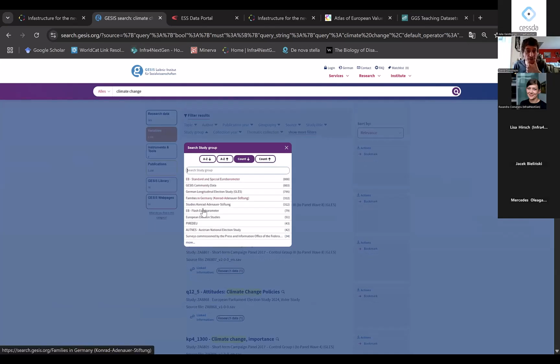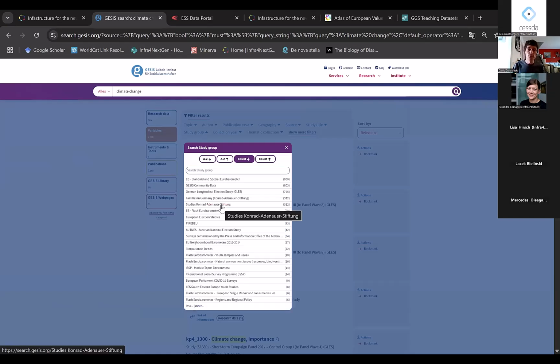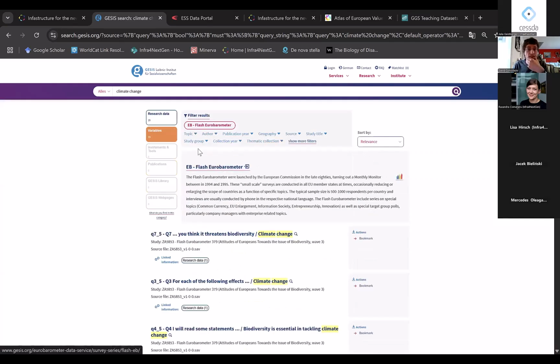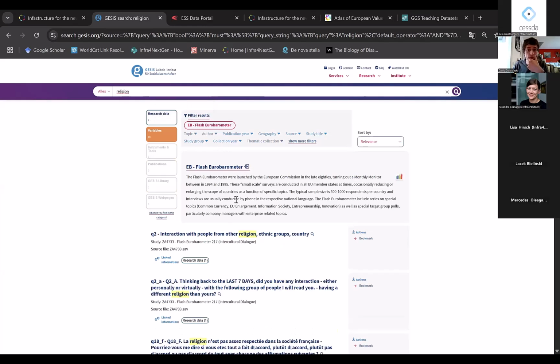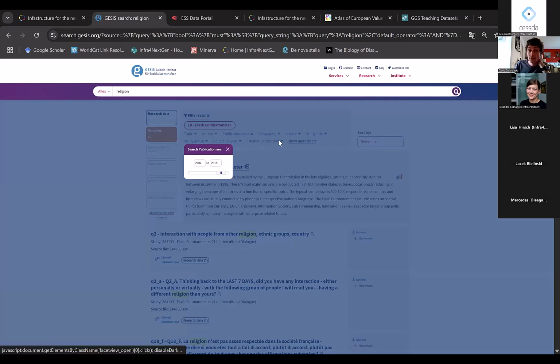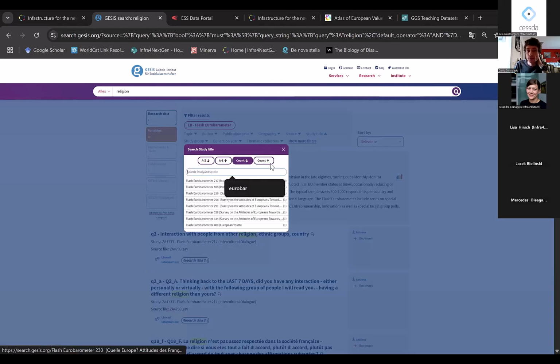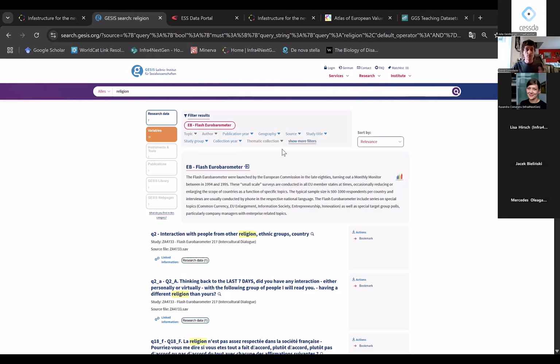You can see that you have the Eurobarometer, and more. So if you already know where to look, for instance, you want to use just the Eurobarometer, you can select it, in this case the Flash Eurobarometer, and then use a keyword, like religion, given that we talk about religion. Then you can also filter by publication year or collection year, which might be different, geography, so the country, and the source is always GESIS, and also the study title if you know it. So again, very intuitive to use, just play around with it, and you will discover that very much of the data that you need is actually here, existing and ready to be downloaded and used.